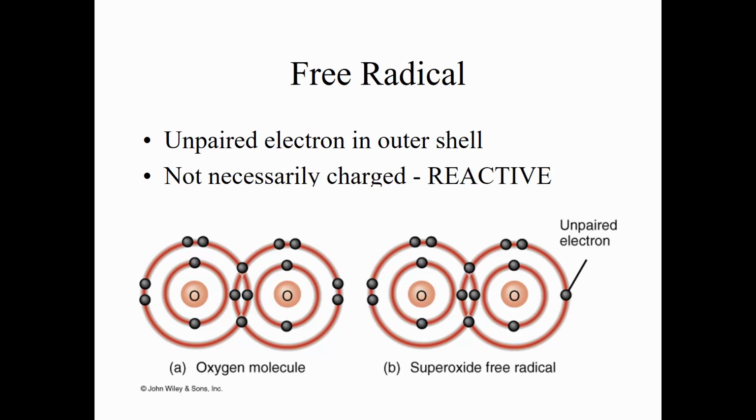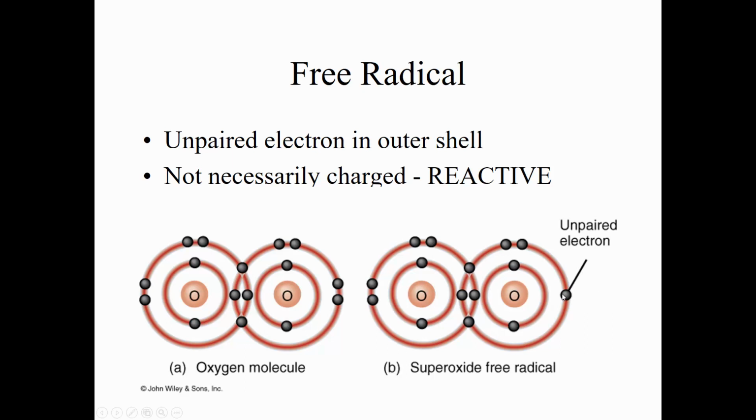But the point I'd like to make is that when you have lots of oxygen around, you can get reactions that lead to superoxide, and in the mitochondria, where oxygen is serving as the final electron acceptor, free radicals can be produced in the mitochondria. We're going to learn that the mitochondria have defense mechanisms, but whenever we think about oxygen, we can get what are called reactive oxygen species, and these are free radicals that come from oxygen.